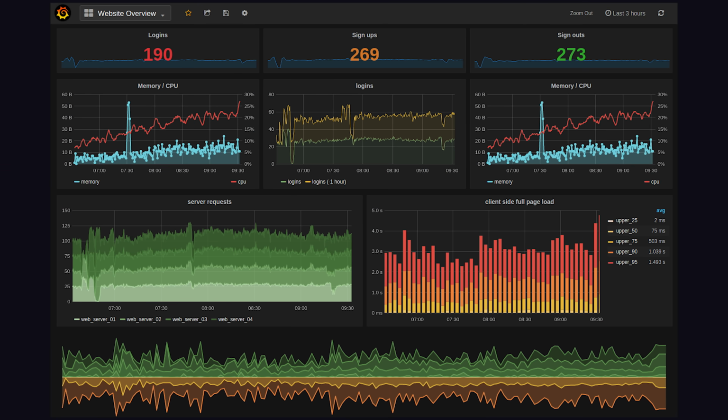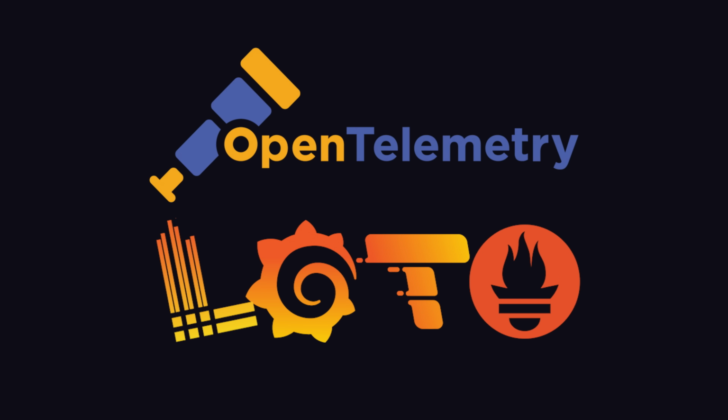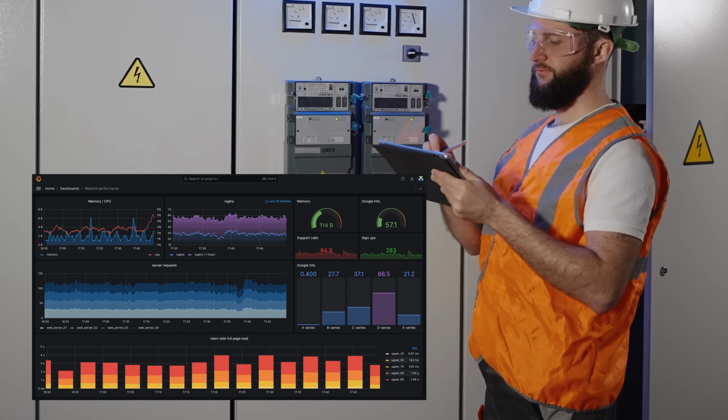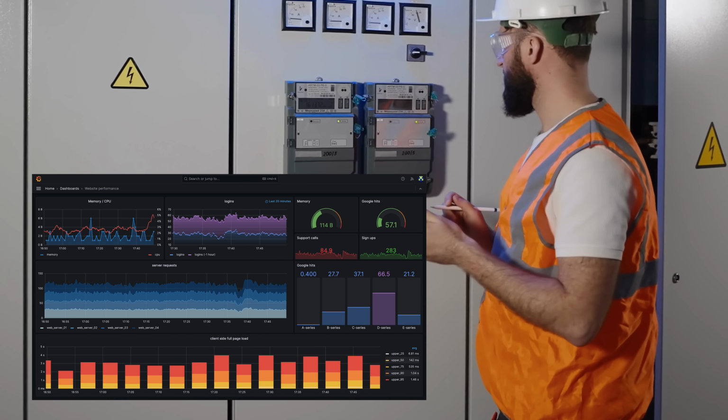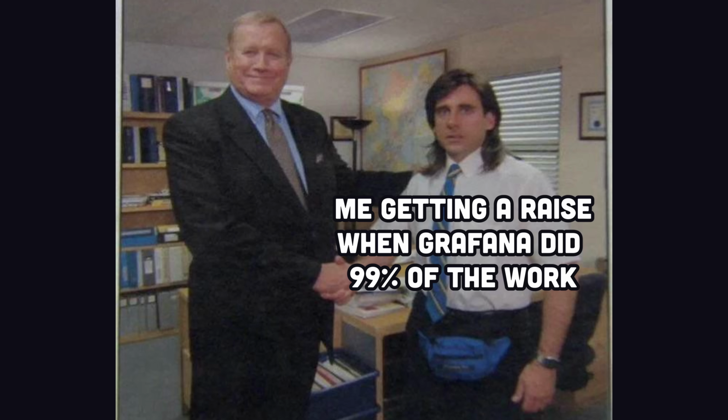Today's video might change your life, because you'll learn how to instrument, collect, and visualize telemetry data from your server, thanks to the magic of OpenTelemetry and the LGTM stack. Not only will this help you visualize and detect anomalies in your software if you self-host on your own VPS, but most importantly, these beautiful data visualizations will make your boss think you're highly productive.